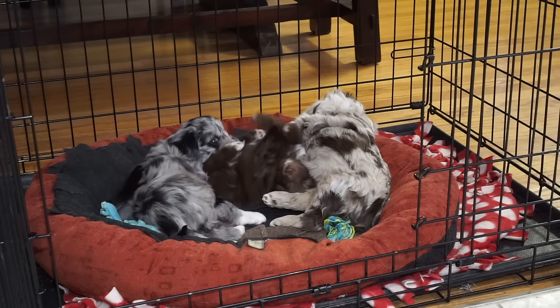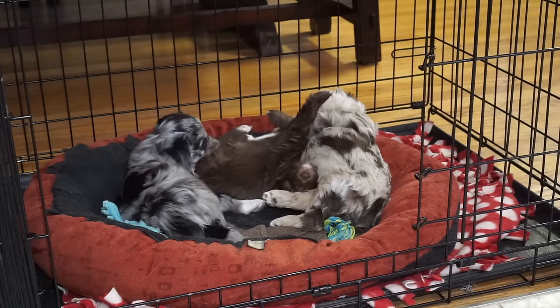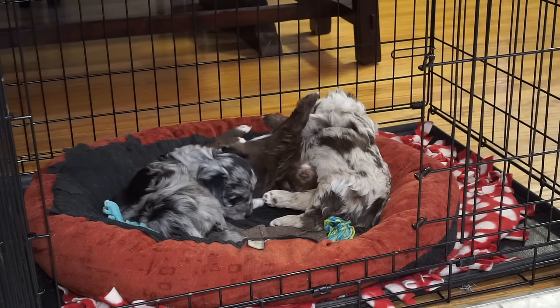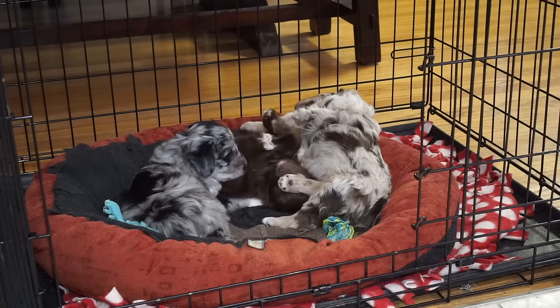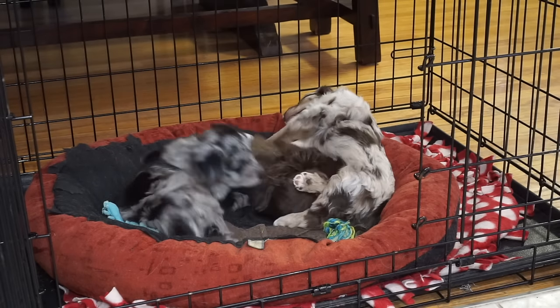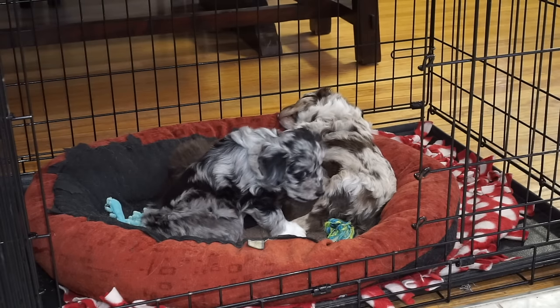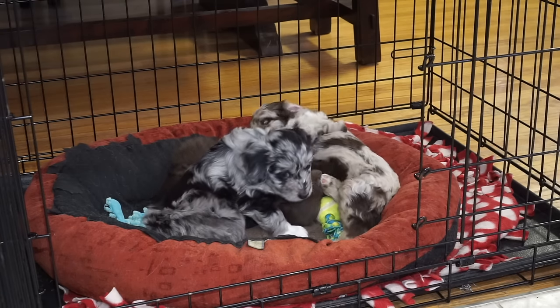Wait until your dog barks. Your dog will come to the back door, and most likely they're going to try to physically push the door open with their paws. And when that doesn't work, then they're going to bark. As soon as they bark, you open that back door. Do that every single time, and what you'll do is shape a dog that always barks when it wants to come in.